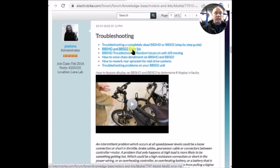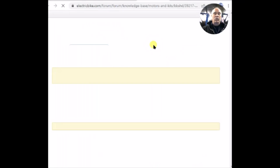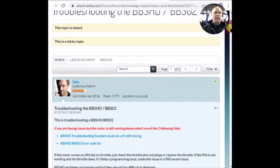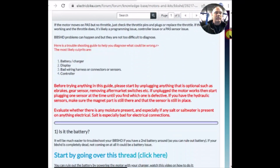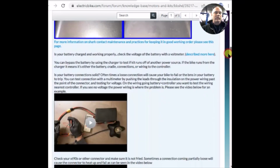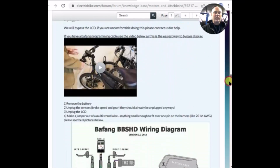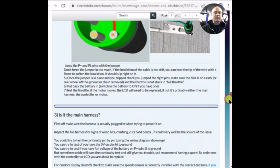There's an error list for trouble codes. Mine has no trouble codes, by the way. It says troubleshooting a completely dead. Now, I think I need to consider mine completely dead, because when it's completely dead, it's completely dead, but it works sometimes. So when I click here, it shows a whole bunch of troubleshooting information, but unfortunately, once you get here, it kind of says swap out a controller and see if it fixes it. Once again, that's my problem. I don't want to do that.